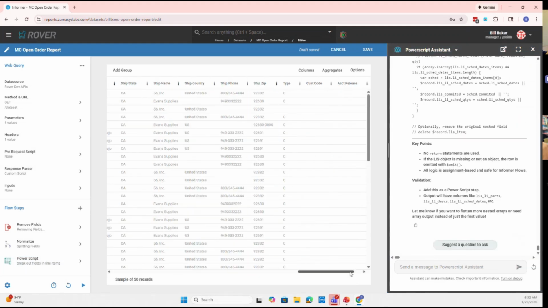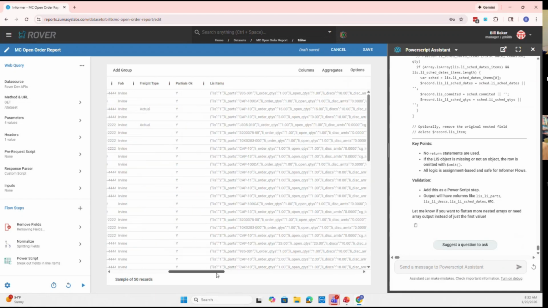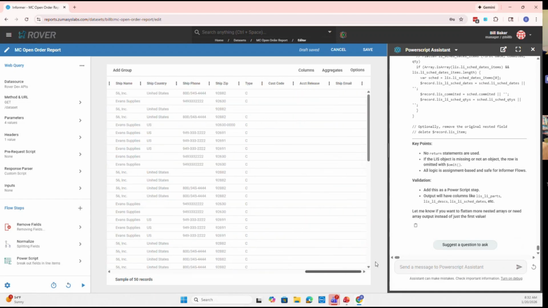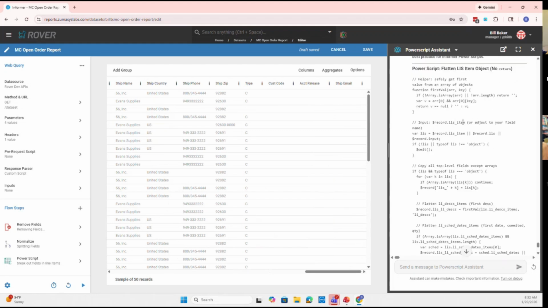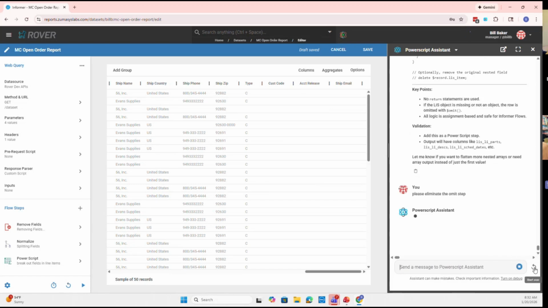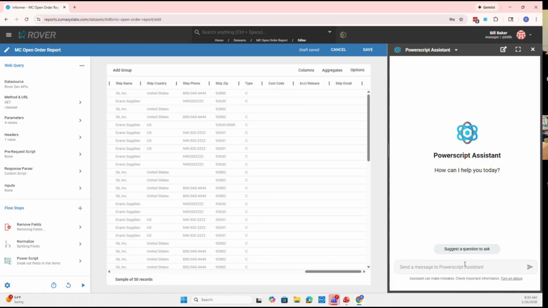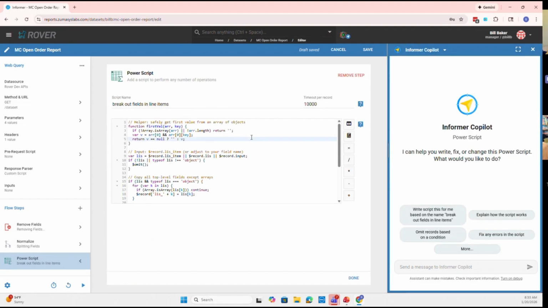Okay, now it's looking better. Let's see, actually, I'm still having an issue here. And this could be a good example, Bill, of hitting refresh to clear your context, and trying again. I mean, sometimes that can make a difference. Okay, let's give that a whirl. Now let's try this. I'm going to go ahead and clear this out.